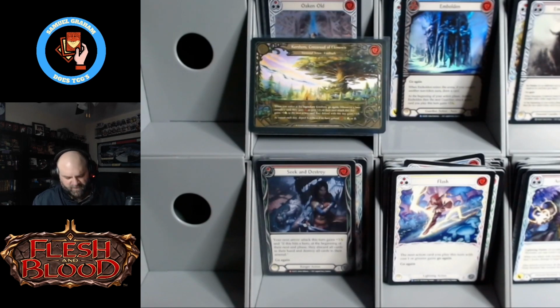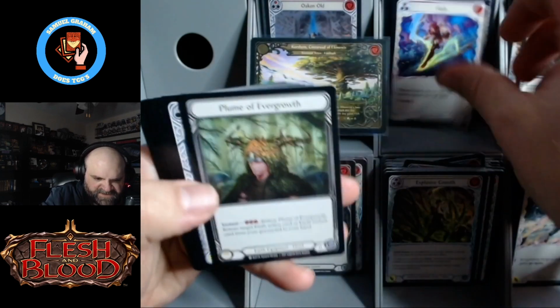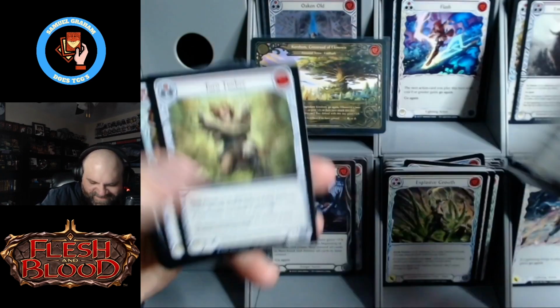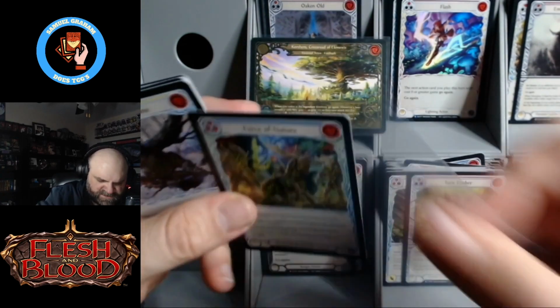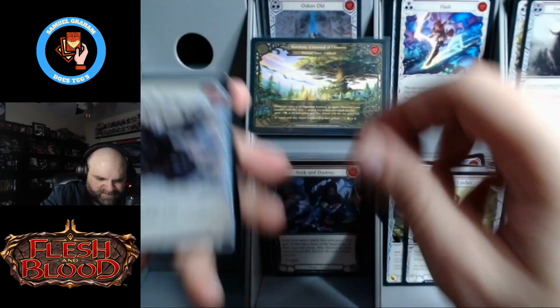Maybe I did pull a cold foil. I feel like I did pull the cold foil, but I didn't keep it at the time. I think I actually bought it at a West Virginia event that I went to and traded it. I know I've had one. That's the best I can do for you. Force of Nature. Okay, so that's our first Majestic from this box. Seek and Destroy still goes on.